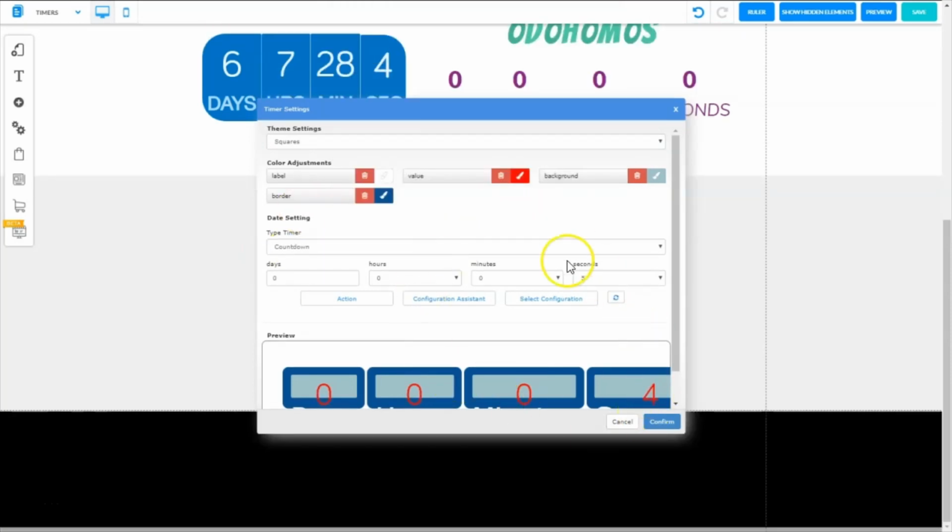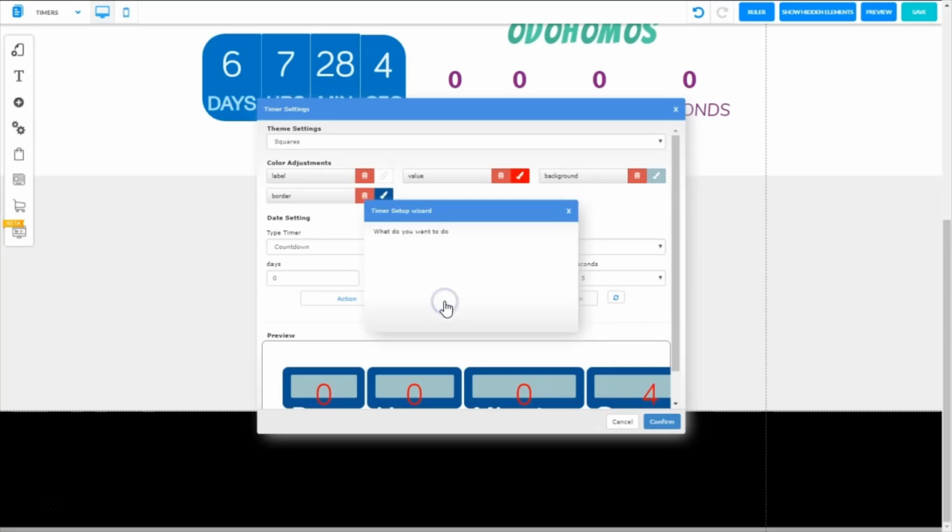Back on our timing settings cards, we see down here right next to the action, we also have a configuration assistant, and right next to it, the select configuration with a reset button to the right of that. Now, what is a configuration assistant? Let's click it.